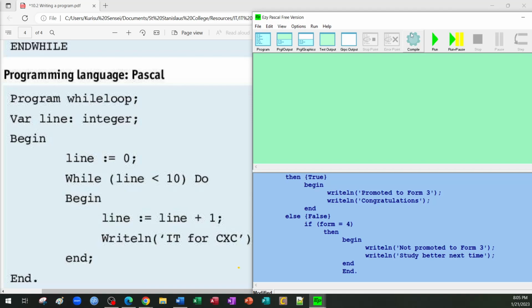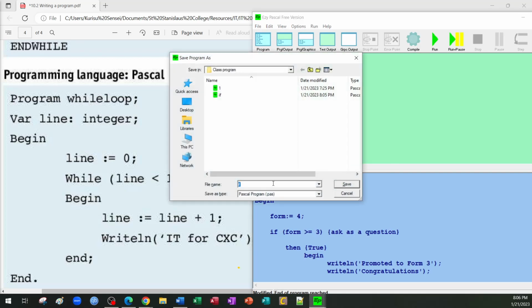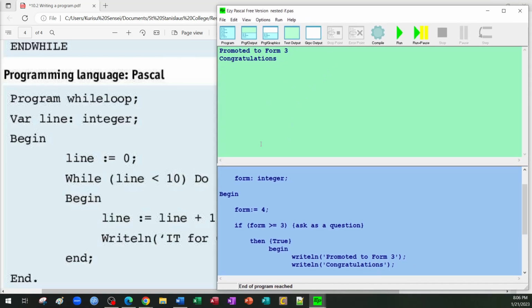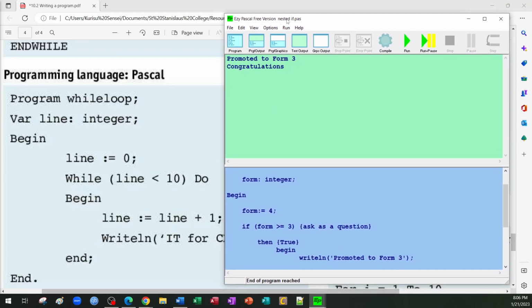Hopefully that works. Yeah, compile successful. Run, great. Save, nested if. All right, so I'm going to send all these to the group so you guys can test it out.